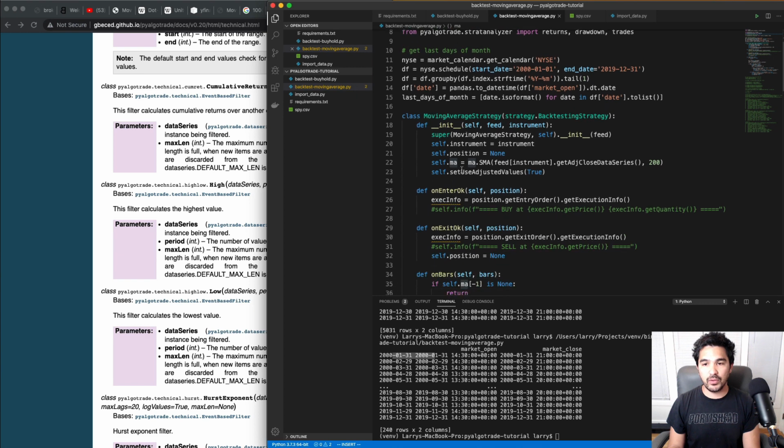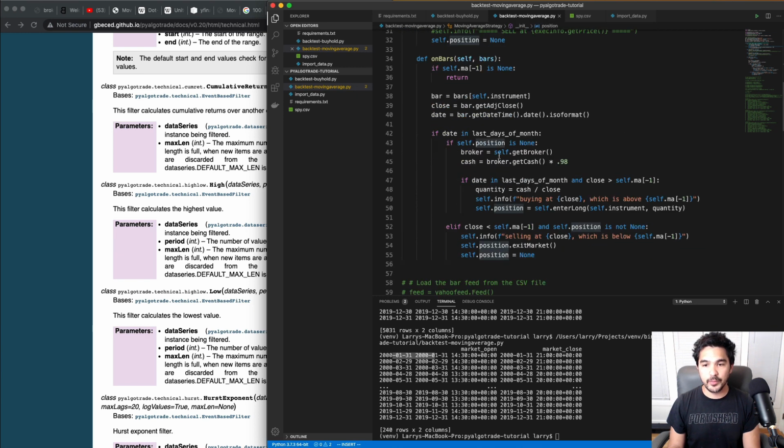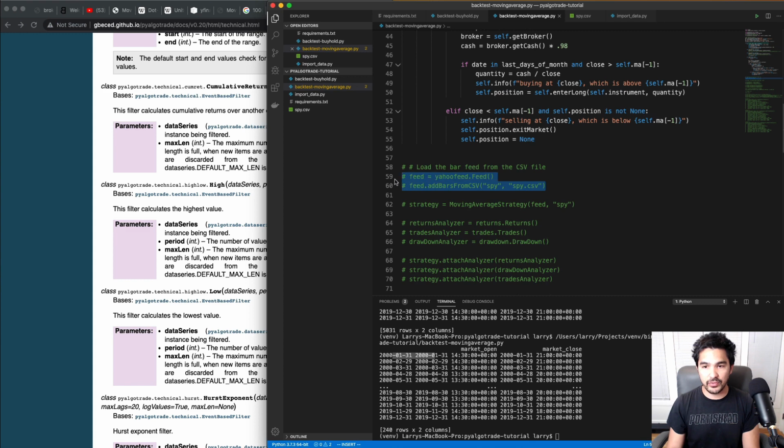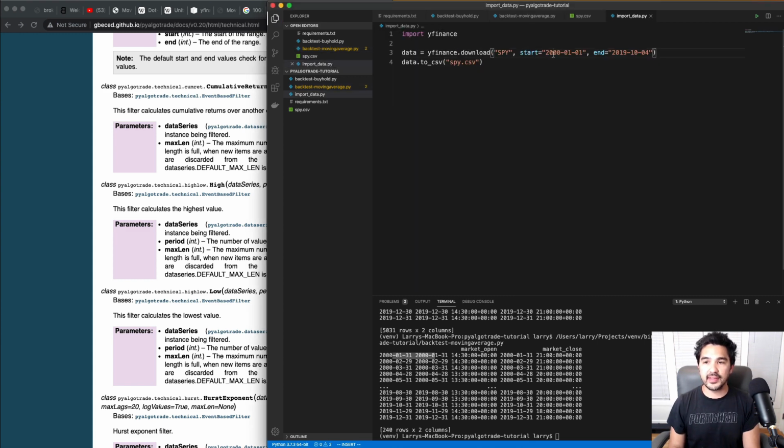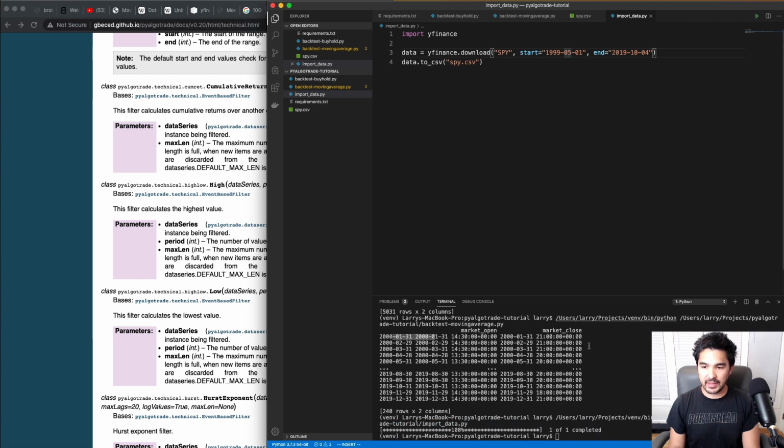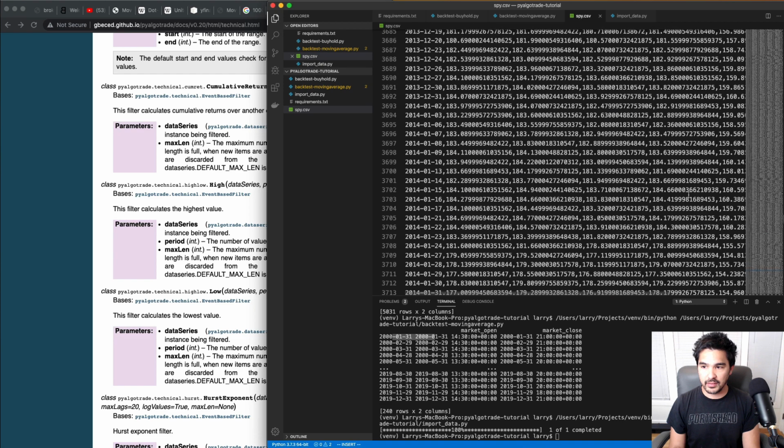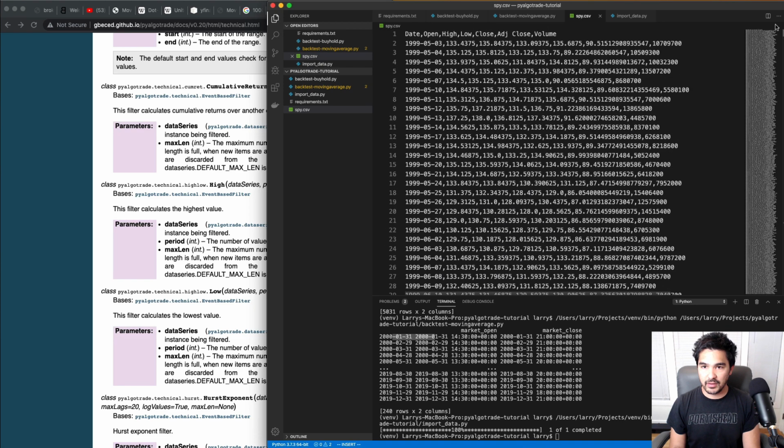At the very beginning, when I initialize this, I have the data feed. Just like before, I have this Yahoo data feed. What I want to do is get all the data from the year 2000. Actually, I'm going to get it from a little bit before to make sure I can calculate the 200-day moving average as soon as possible. So I'm going to get from 1999, let's say May 1st, 1999, right? Okay, so I run this and I get my data. So I have SPY and I have all my data from May 3rd, 1999 and beyond.